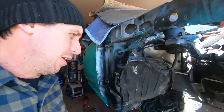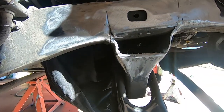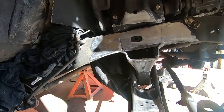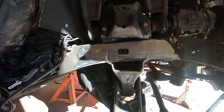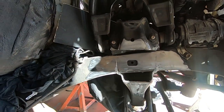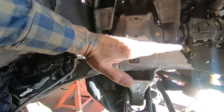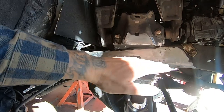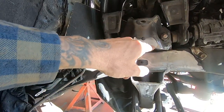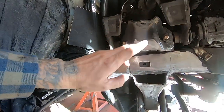Let's get in here and take a look at where we're at. So I've got all the metal removed and everything cleared out where I need to be. You can see, and I don't mind sharing this with you guys, this cut is crooked as hell. I mean, like, that's bad. And it's not crazy bad. I was trying to level it this way and my frame rail runs that way. So that makes it look a little bit worse. But I'll come in here and I'll straight edge this and clear this up before we cap it.